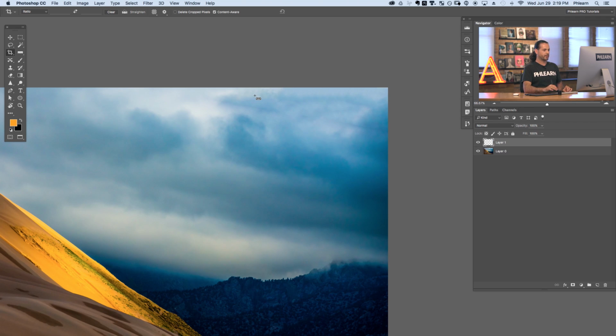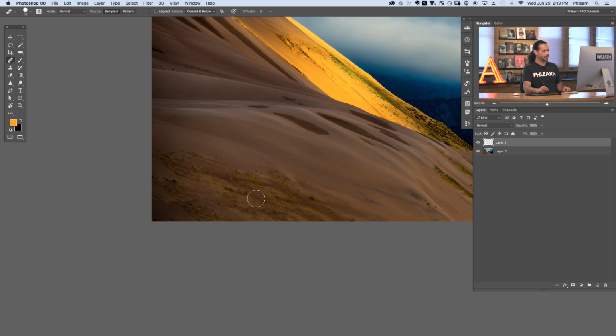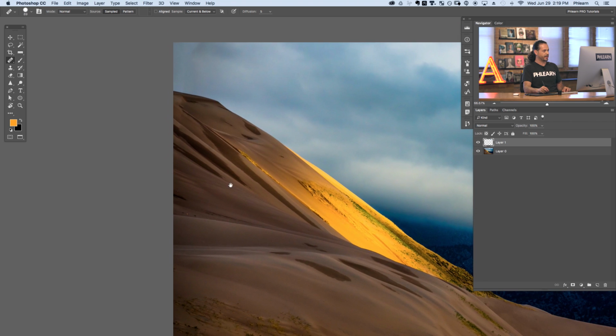So let's create a new layer. I'm going to hit J for my healing brush tool. We'll just go to our regular healing brush tool. And then I can hold Alt or Option and sample some clouds, and then we'll just paint right over here. And then kind of blend that together a little bit. So I would suggest just going in, maybe doing some filler work with the healing brush tool if you need to, just kind of smooth out some of the irregularities.